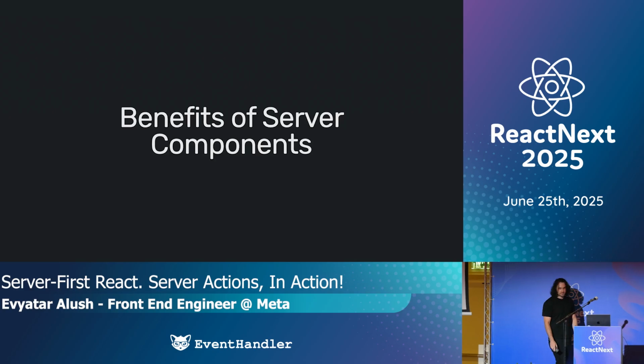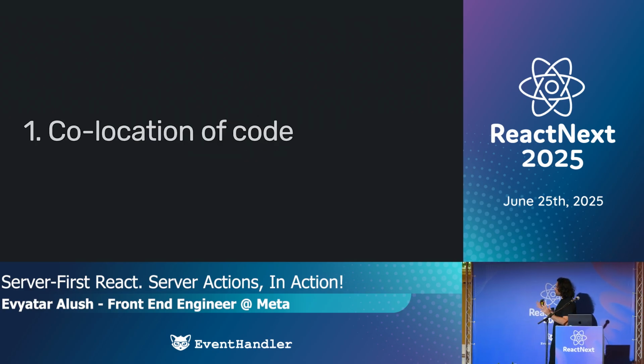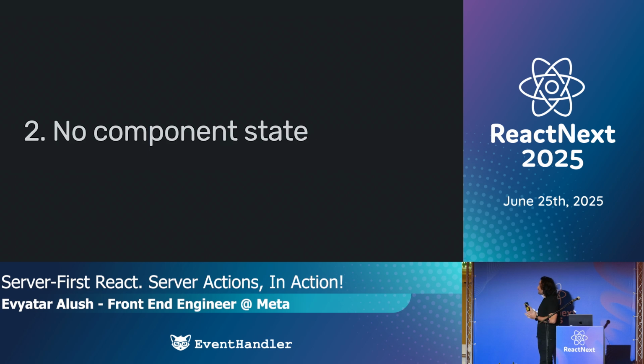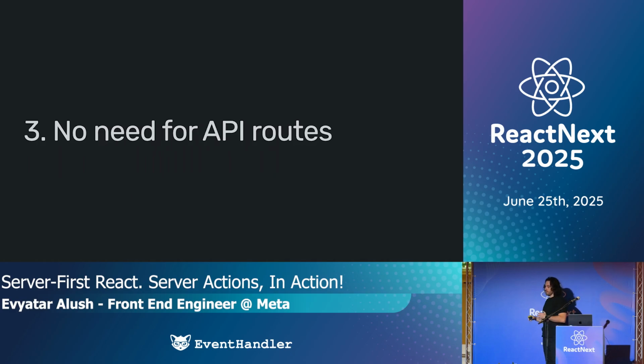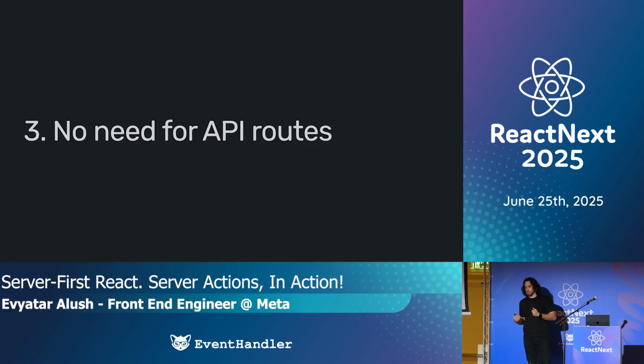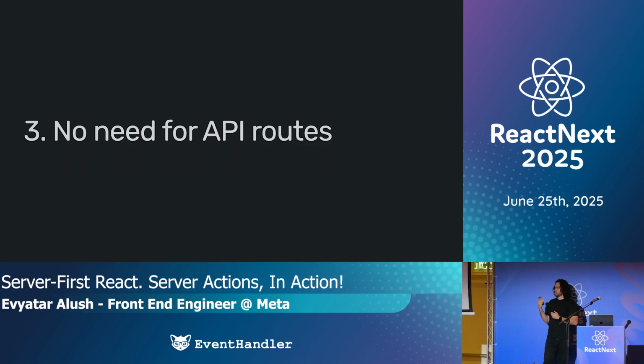And it does come with benefits as well, because we can co-locate our server code and our action code and our client code, or our function code and our components. It's really nice. We don't need component states in many of the places that we actually did need component state before, and I'll show you that very soon. And lastly, we don't need API routes. We can have direct calls from our component in the client to the server without writing the dedicated APIs. I think Dan talked about it in the first session of RPC.